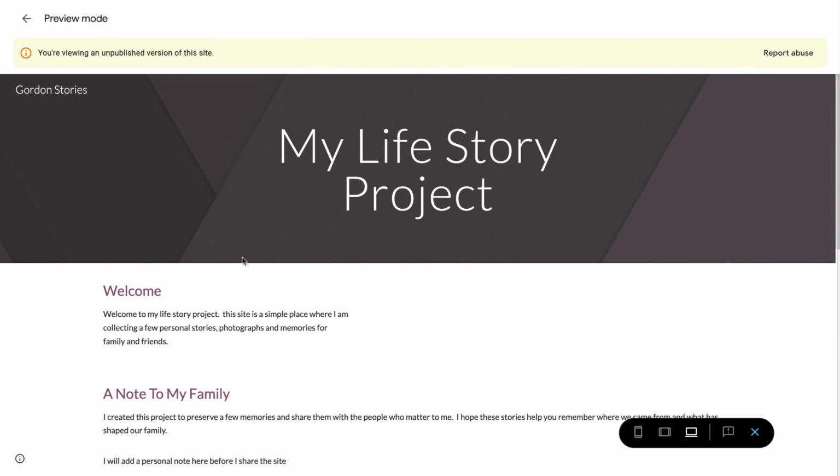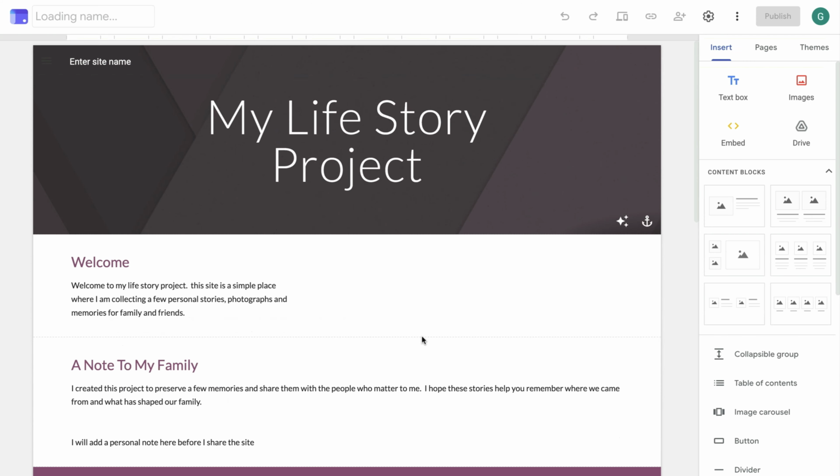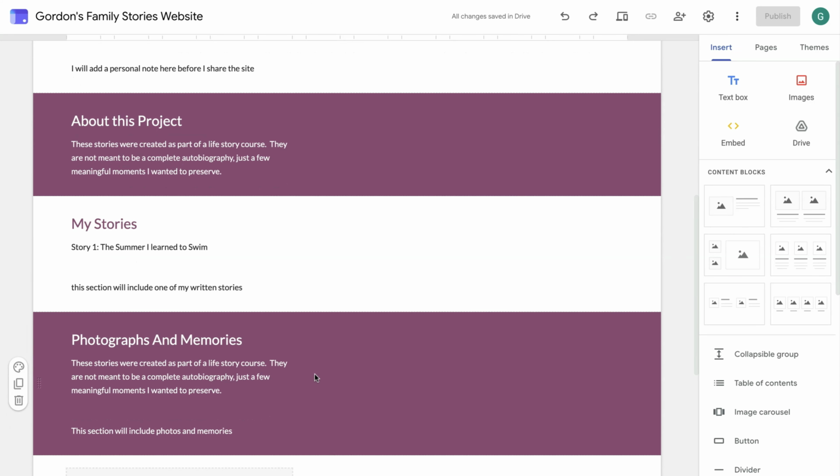So once you've looked it over, and you can preview things as you go as well, just to make sure that the text is where you want it to be, then you go back and you move things around. To get back to the editing mode, you can either click up here on the top left where it says close preview and edit, or you can go down here to the black button at the bottom and click the X that says exit preview. You can get there 2 ways, so we do that, and now we're back in our page.